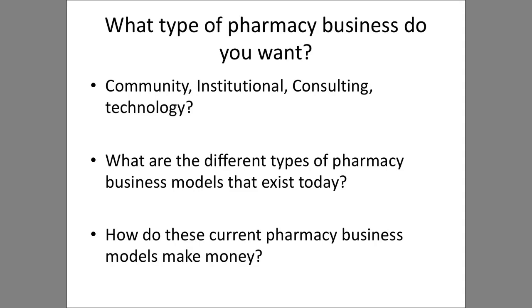So what type of pharmacy business do you want? It can be a traditional community pharmacy business. It could be an institutional setting type of pharmacy that provides to long-term care facilities, personal care homes, assisted living, home health. It could be a consulting company that consults with other community pharmacies to help their business, or consults with nursing homes or with doctors providing clinical services. Maybe your pharmacy business is a technology that can help aid pharmacies in delivering their business. Lots of opportunities abound.